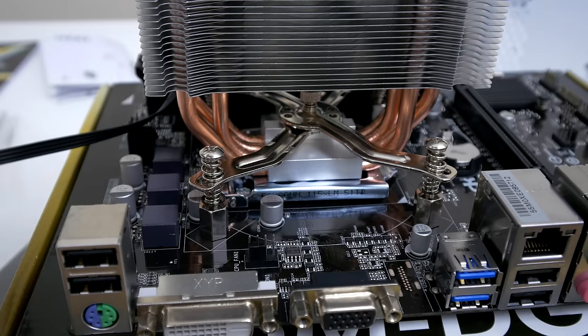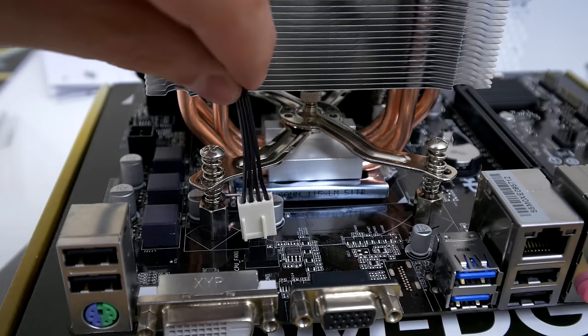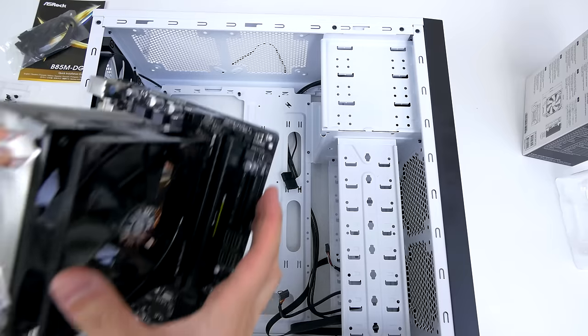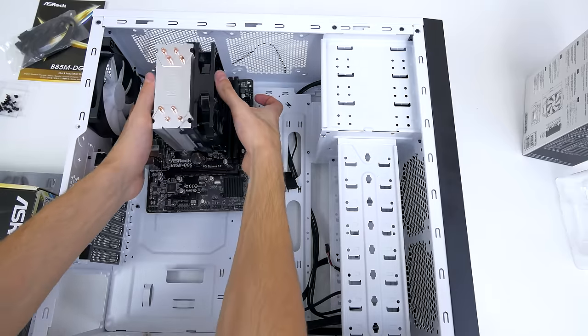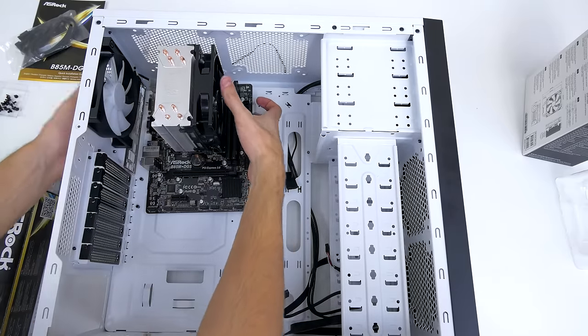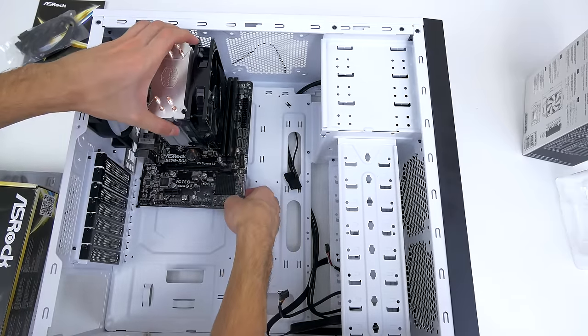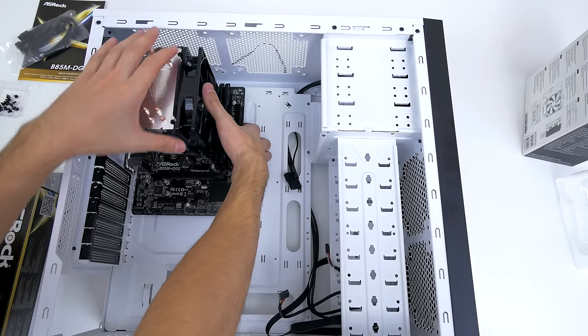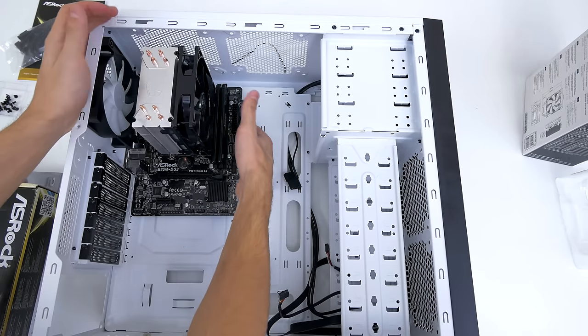Next up, we are ready to hook up the CPU fan, so grab the 3-pin cable from the cooler and insert it into the CPU fan header on the motherboard. Once you do that, the entire piece is ready to be installed in the case. So grab one side of the motherboard and gently lay it down inside the case, matching the holes on the motherboard to the standoffs in the case. Also make sure the ports are aligned with the IO shield on the side before you continue.